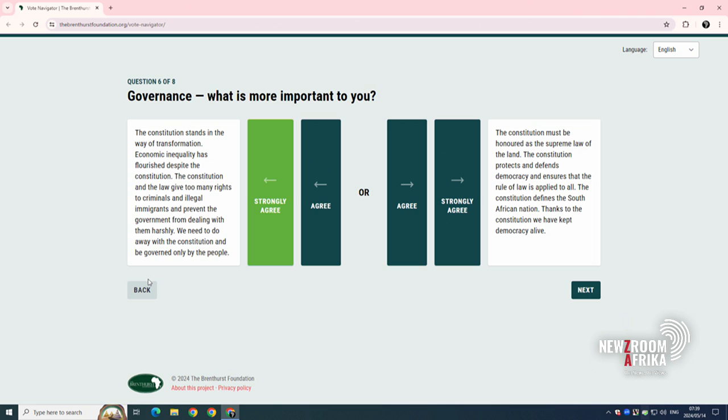I mean, as you look at the results as they come in, I don't know if you're able to see a pool of those results, Ray. Are you surprised by perhaps how people view some policies, right? So things like the Constitution, any surprises there on how South Africans are leaning?